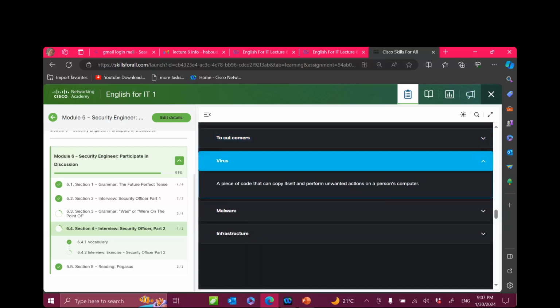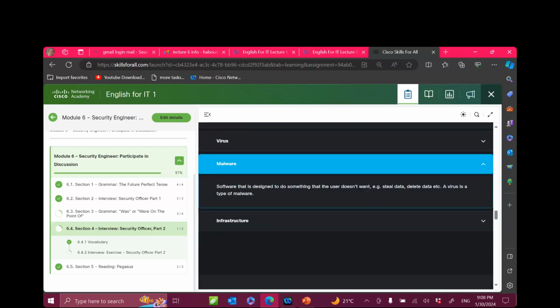Okay. طيب virus. When I say virus, what's the meaning of a virus? A virus is a piece of code that can copy itself and perform unwanted actions on a person's computer. شفتوا بيلعب بقى الفيروس، بيلعب دايما، بيعمل ايه بقى؟ بيعمل مشاكل كتيرة جدا. هو عبارة عن ايه الفيروس؟ piece of code، عبارة عن كود كده، piece of code that can copy itself، بيcopy itself. شفتوا؟ and perform، بيؤدي unwanted actions، حاجات كلها احنا اوكي، ممكن delete information، ممكن مشاكل. اوكي، on a person's computer. ده الفيروس.